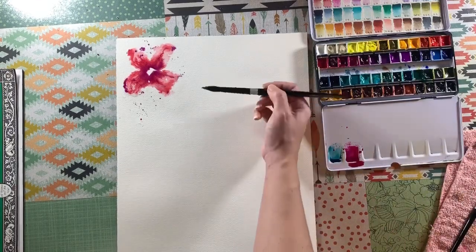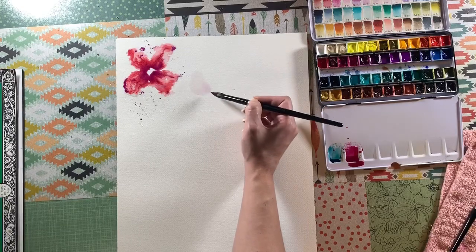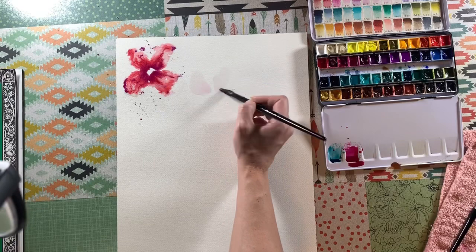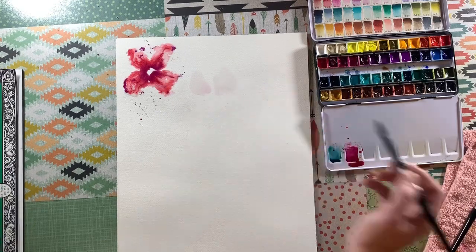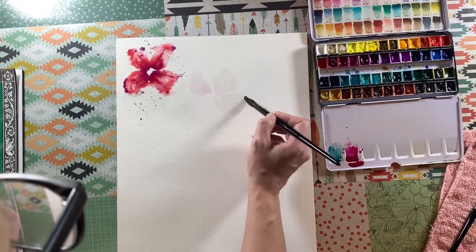So for the second one, I'm just gonna use quinacridone magenta instead of that transparent pyro orange, but there is still a little bit more of that orange left over in the palette. So it's gonna be a little bit lighter and a little bit warmer than the next one.